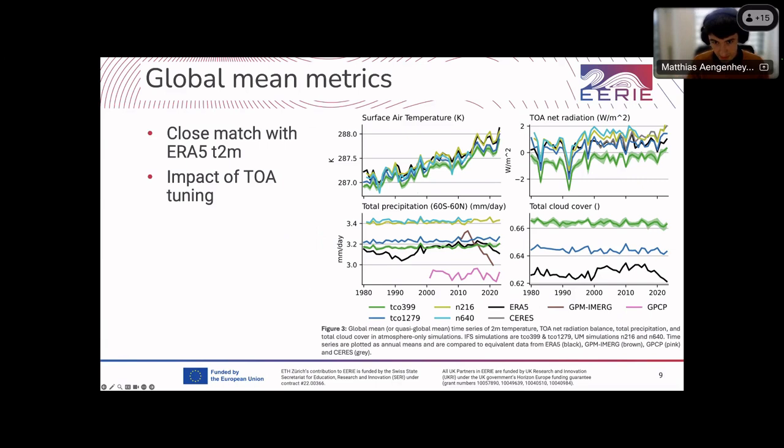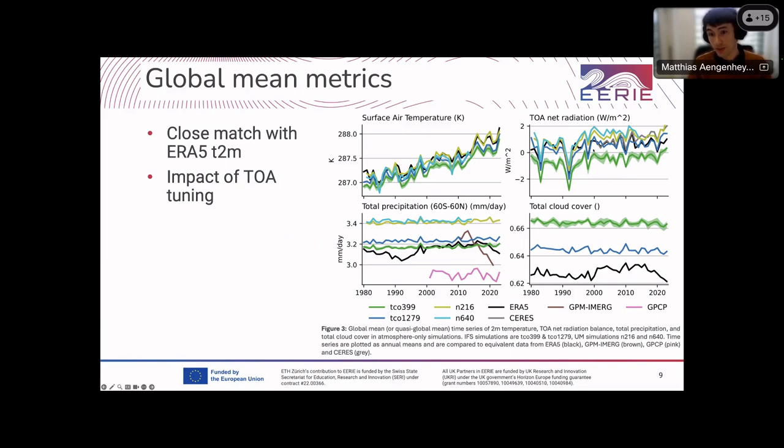For example, it seems that the Met Office simulation here, the yellow line, has a close agreement to ERA5 in the last 10 years or so. One speculation might be that this could be due to the aerosol forcing, which is the only real forcing difference between our and the Met Office simulations. So there's still a lot of things to look into that we haven't looked at.